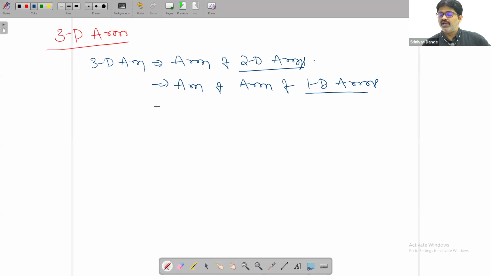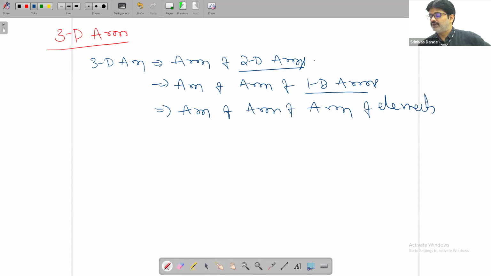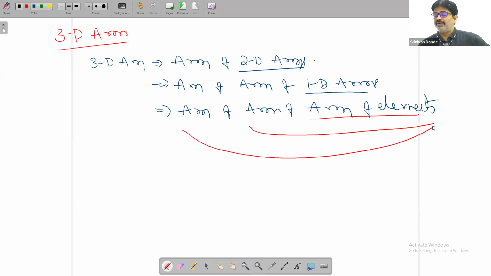We know what a 1D array is also: an array of elements. Array of elements is a 1D array. Array of 1D arrays is a 2D array. Array of 2D arrays is a 3D array.